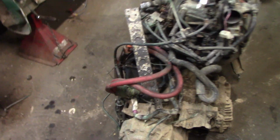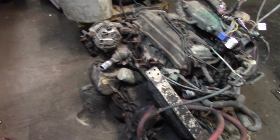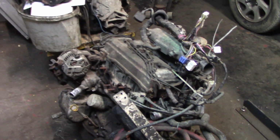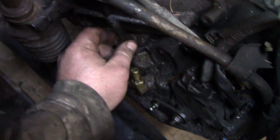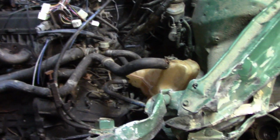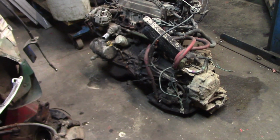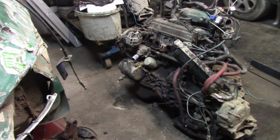This one, I have to take the transmission off of. Yes, take the transmission off this one and put it on a different motor, because this motor is no good. Yes, that sounds about right. We also have to change out this fitting because apparently I don't have any, and because of the coronavirus, all the stores are closed around me and I can't order anything apparently. So anyway, we got lots of stuff to do.